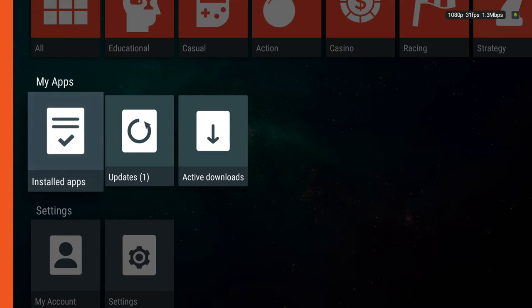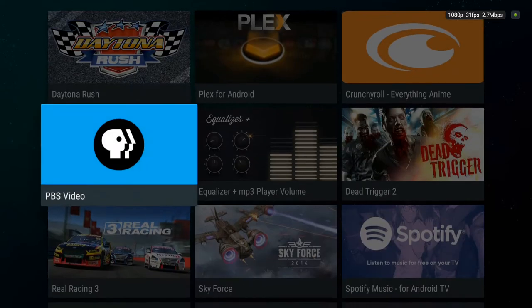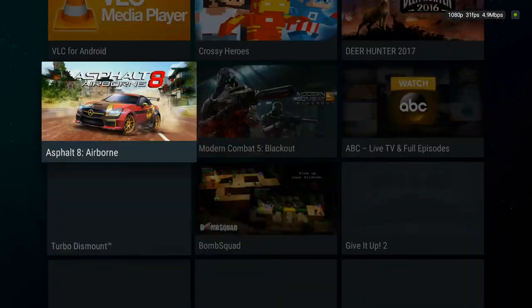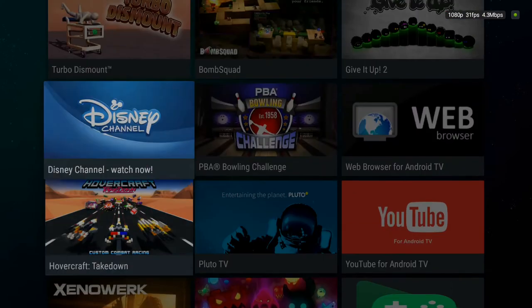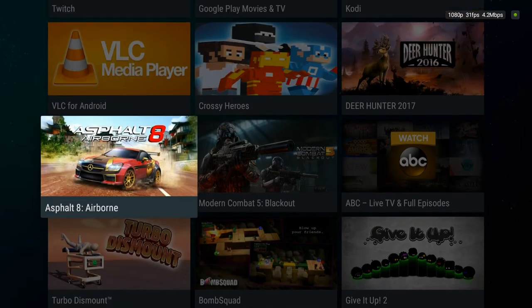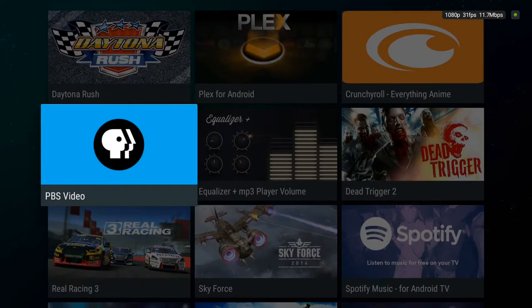So if we go to Installed Apps now, what I believe this is, it'll show a couple of apps that I have installed that I think are also on Aptoide, on Aptoide's servers, or database, or repository, whatever you want to call it. So these are basically apps I have installed that, if I wanted to use Aptoide to manage them, manage the updates, uninstall, install, whatnot, I can do it through here. I've got quite a few, I'm not going to count, but there's a couple there.